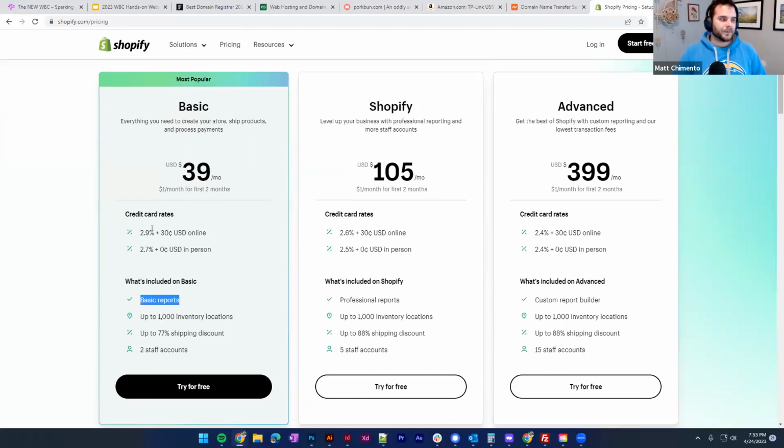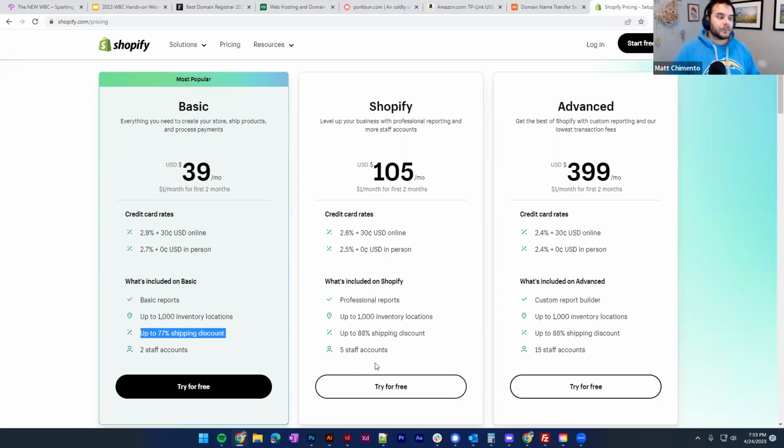Basic reports, credit card rates at 2.9% versus 2.6%, 2 staff accounts, 77% shipping discount, and then everything else is included. That means that you can build an unlimited number of pages, an unlimited number of products, upload an unlimited number of images, have an unlimited number of customers in your database.